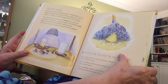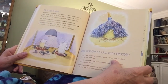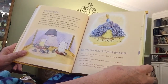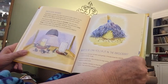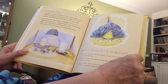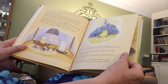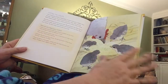Sometimes a mother hen does not want to raise chicks, or you might hatch eggs in an incubator with no mother hen. If this happens, your family will be the mother hen for your chicks. You're going to need to make a brooder box — you can use any kind of box: a cardboard box, a dog crate, or a puppy playpen. You will need a heat lamp, a water dish, a feed dish, and paper towels or dirt on the floor so it will be soft and not slippery. There's a lot of information on the internet that will tell you how to set up a brooder box if you find yourself in a situation with no mother hen.